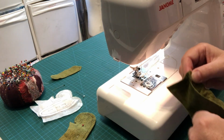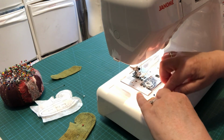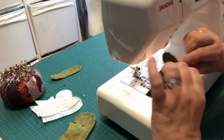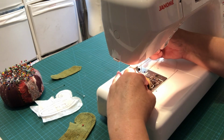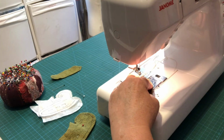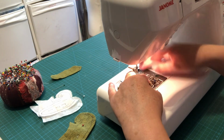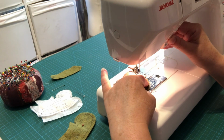So again, I'm going to sew this, I think, from the top actually, because that's going to be easier. So I'm actually going to be sewing from the point because the sole can lie flat then, and I think that'll be that little bit easier. And I'm going to move my needle across now to the other side because that'll make it easier for me to be able to stitch and join up my stitches. And then we've not got so much on the main sole part of the shoe. That's round there.